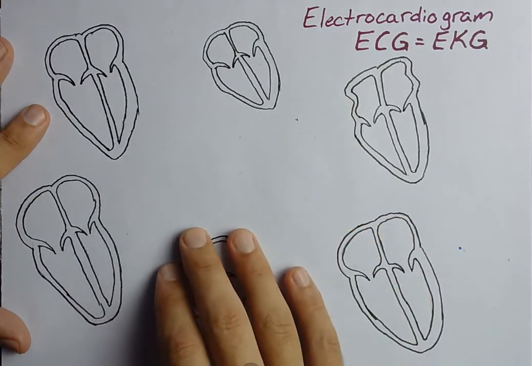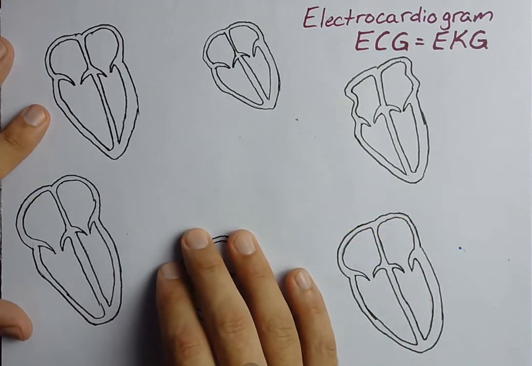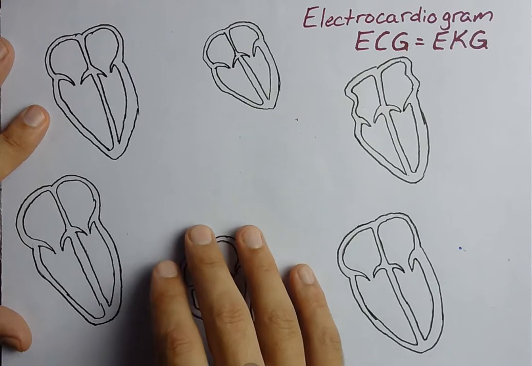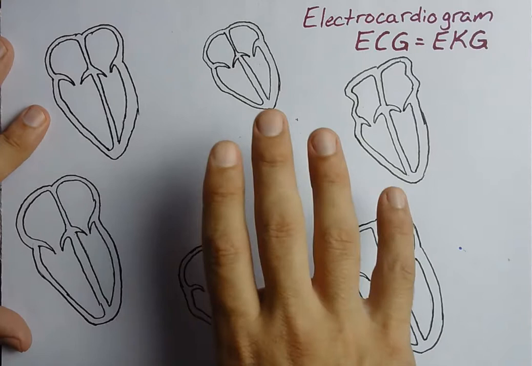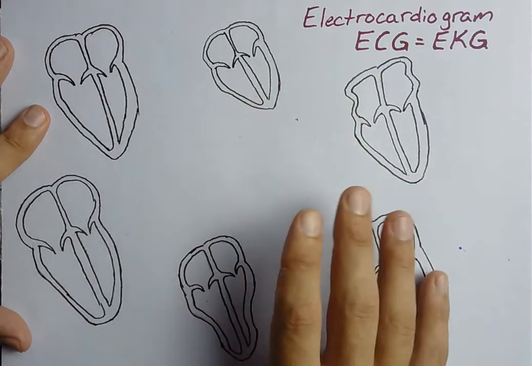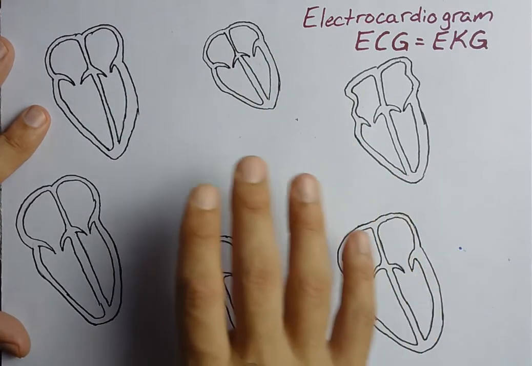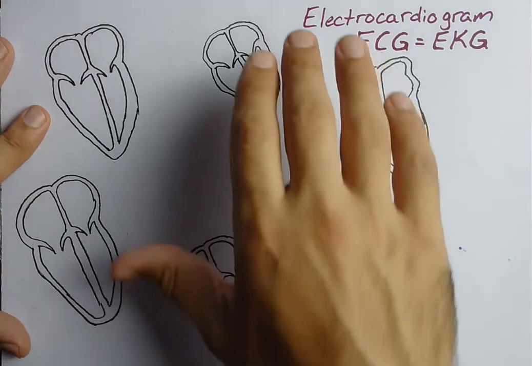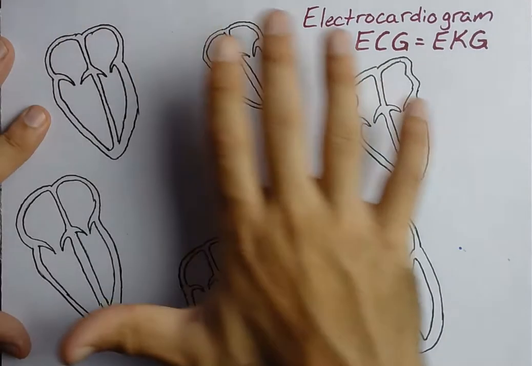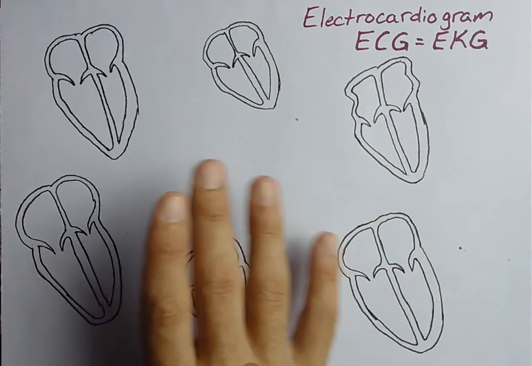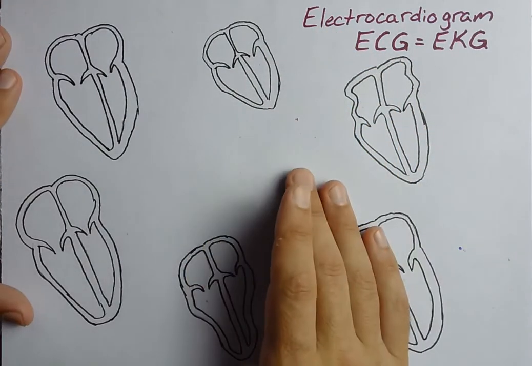Here's a catching point a lot of students don't quite get the first time around: an EKG is a representation of the sum of all of the heart activity. It's not an action potential. So it's not a measurement of a single cell on that heart. It's a summation of the entire electrical current going through the body.